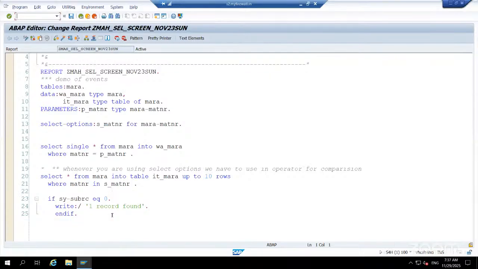What is the difference between parameters and select options? Line number 11 and 13. What is the difference between 11 and 13?